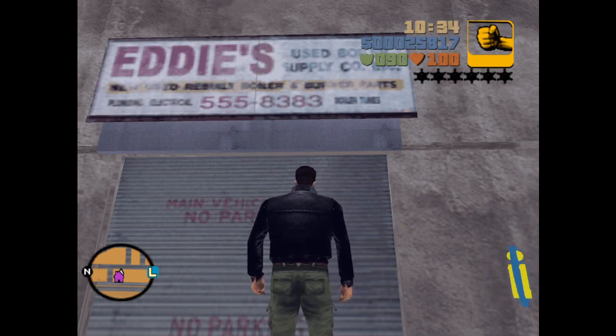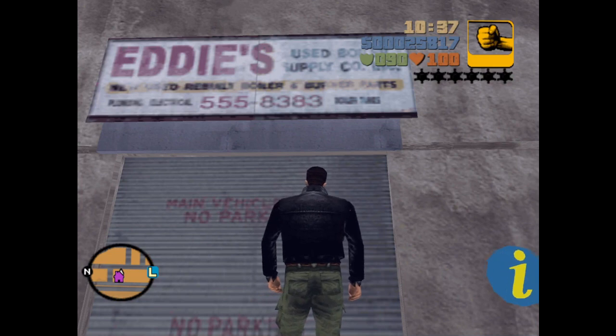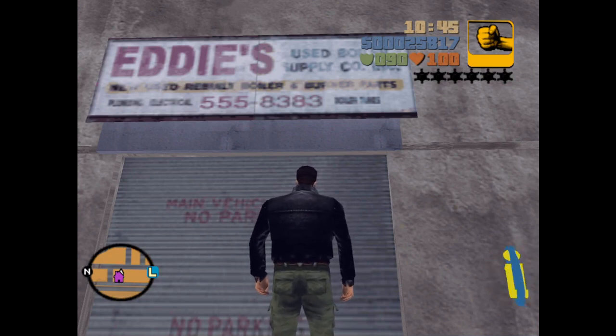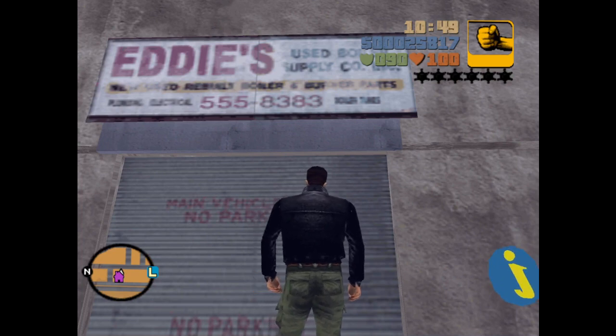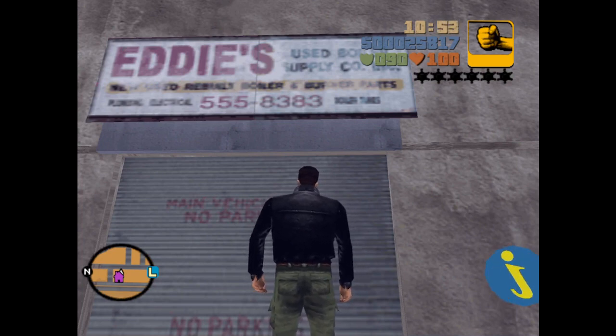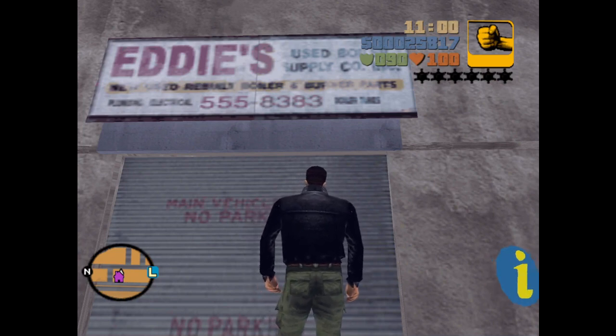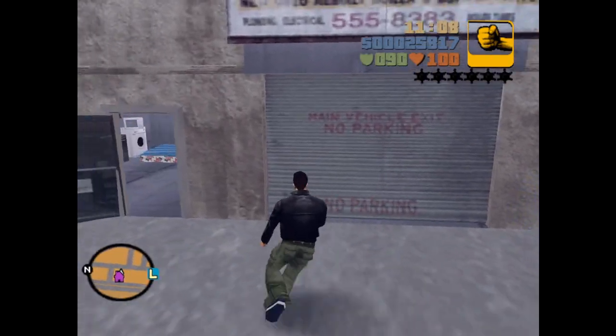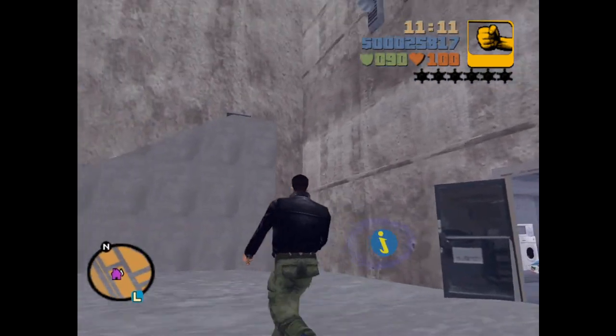He does. Eddie's Used Boiler Supply Company is a business in GTA 3 and Vice City. Claude uses Eddie's as a safe house. Got it. In Vice City, the business is not seen in-game, but there is an advert seen at the dirt track in Vice Point. Okay, cool. Thank you so much, Eddie, for letting us use your space.